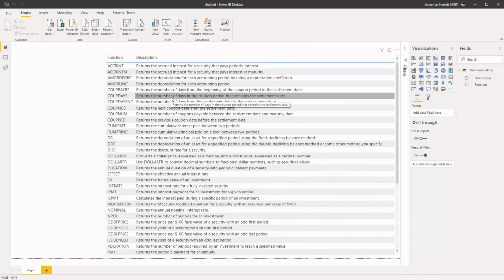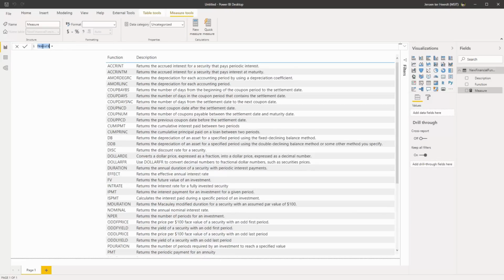Let me quickly show you how to use FV to calculate the future value of an investment for which we make monthly payments. I'll start by creating a new measure called future value, which calls the FV function. This is one of the new functions. This investment has an annual interest rate of 6%, but since we're doing monthly payments, I divided by 12. For 10 payments, we have a payment of 200 and a present value of 500. Now, the payments are due at the end of the period, which is the default setting. If you want to switch that, you can change the last parameter to 1 to change it to the beginning of the period.